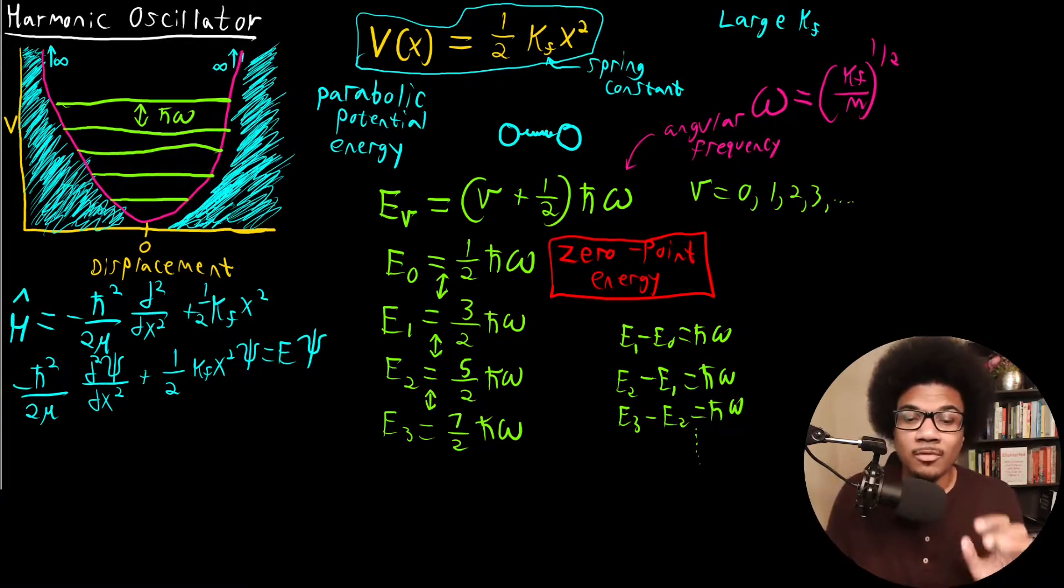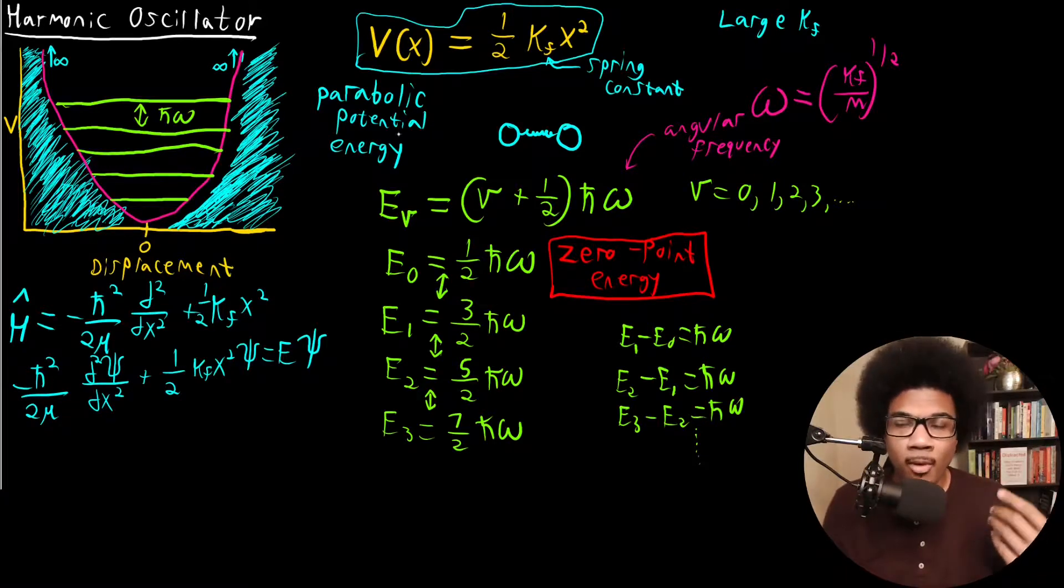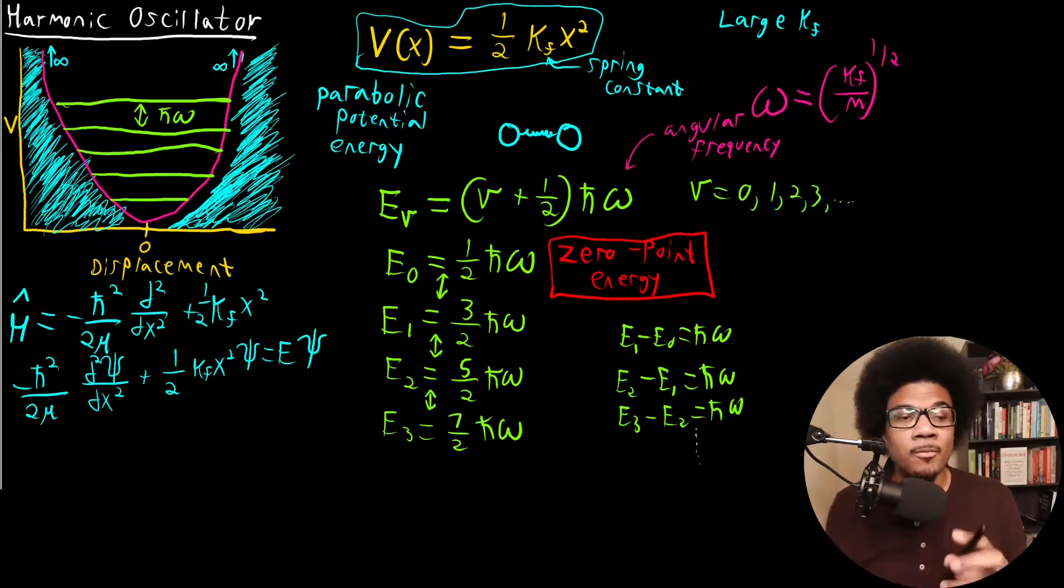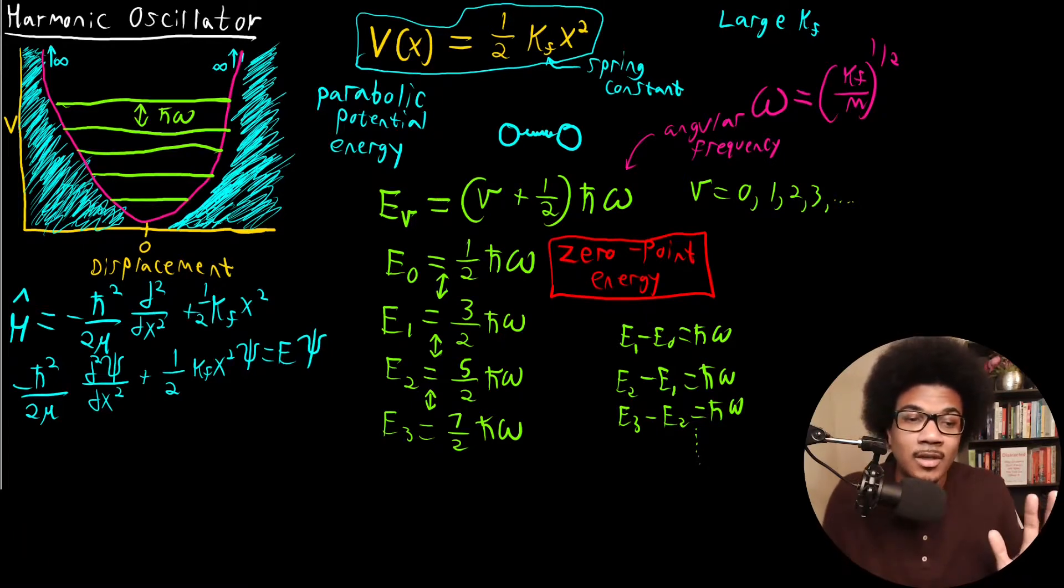Okay. So hopefully this gives you a good introduction to the physical problem of the quantum harmonic oscillator. We went over the potential, the energy levels and the Hamiltonian. In the next video, we're going to introduce the wave function for the harmonic oscillator. And just like the approach I took here, a lot of the math gets really involved and really dicey with deriving the energy levels and with deriving the wave function. So I'm going to take a different approach of just looking qualitatively, making a qualitative argument to why the structure of the harmonic oscillator wave function makes sense.